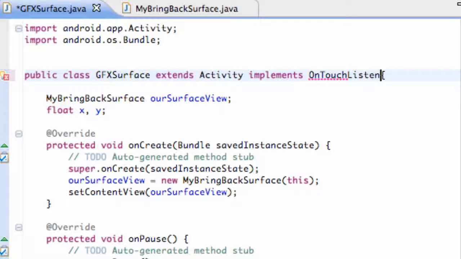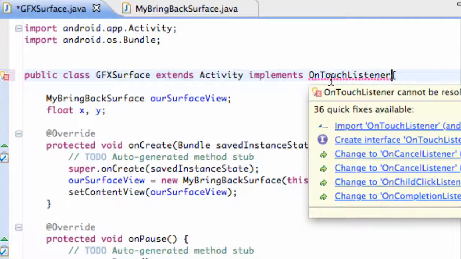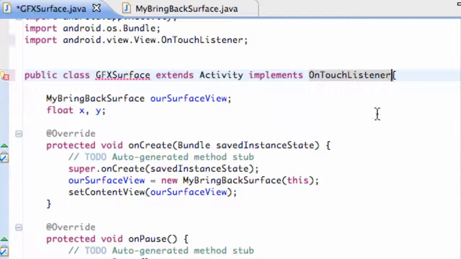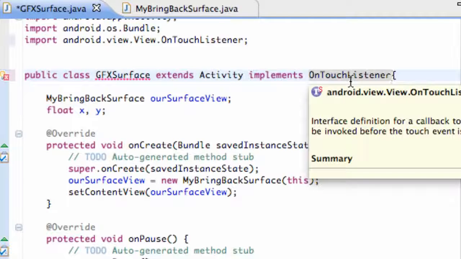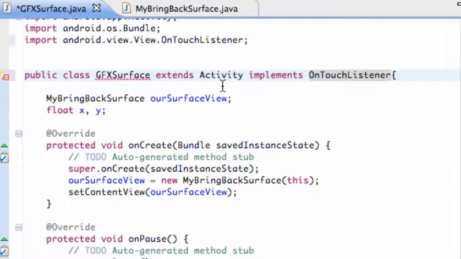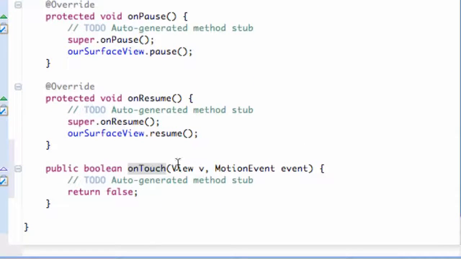The difference between OnTouch listener and OnClick listener is basically we can attach this to a view just like the click listener, but this has a touch down right when you touch the screen or touch whatever object you set this listener to. Right then is down, and then there's a move when your finger is pressed down and moving around on the screen, and also when you release or let off of your touch. So we can find those three events as well. And then what we have to do is just say add implement methods, and there we go. Here we have everything set up for the most part.